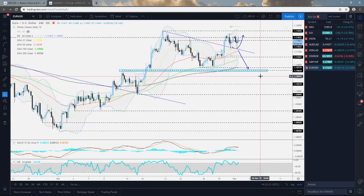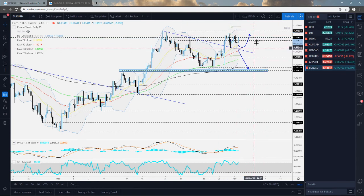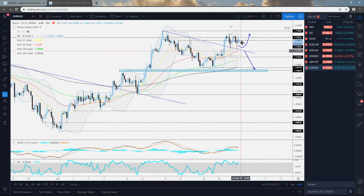And the last pair for this session is going to be euro dollar. Now with this one, it's quite interesting. It's playing out as a nice roller coaster. Again, we had a nice test of this downside resistance line. This is what I talked about this morning, where I was saying that we may see a push higher. But if it travels lower and drops below the downside resistance line, then we will consider further declines. We did test the downside line from above, but failed to move below it. So in a way, this area acted as a fantastic trampoline here for euro dollar.